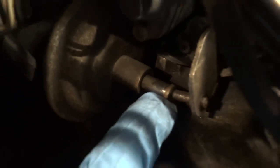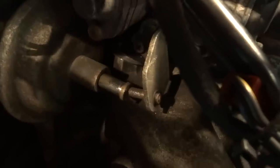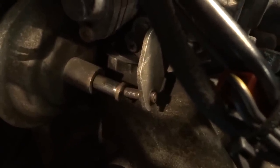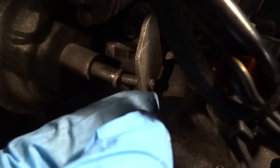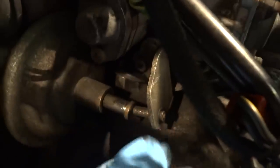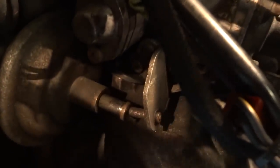Down on this side of the carburettor is the three quarter point unit — the peg that comes out of it goes in and out when you switch the ignition on and off. When we put the carburettor on the engine, fast idle was much too low at four or five hundred revs. For this engine it should be higher at eight hundred and fifty, plus or minus fifty. So what we did on this flap: we got the adjusting screw and turned it clockwise to increase the revs up to eight hundred and fifty. We did that when the engine was warm, but now it's cooled back down again.